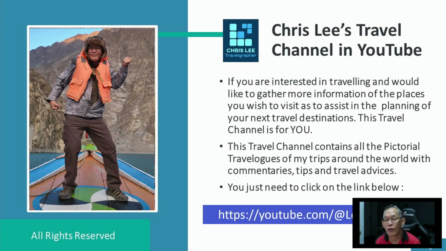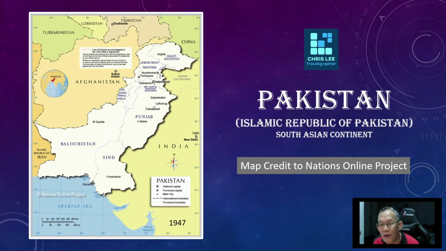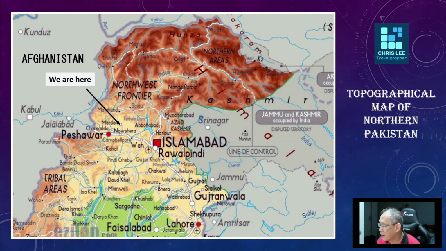In this second episode of my travel journey to Pakistan, I welcome you to join me for an exciting journey from Peshawar, the main historical city, all the way to Chilas in the up north of Pakistan. If you look at this map of Pakistan, the area that we cover today is quite near the border to Afghanistan, on the western border of the country. The exact location of our journey can be seen in this map.